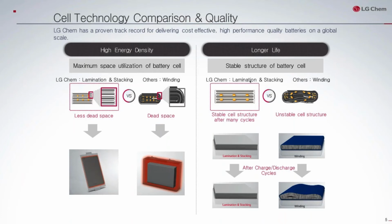So LG Chem's cell technology is where we ultimately begin to differentiate ourselves. This isn't discussed very often in the stationary storage space, but it's significant. How you manufacture your lithium-ion batteries directly relates to the safety and the performance qualities. So LG Chem uses a lamination and stacking method, and it's a nickel manganese cobalt pouch type cell. Lamination and stacking inside that pouch cell looks like a deck of cards. And even the materials in between the anode and cathode is our technology also. Again, we are a chemical company first and foremost.